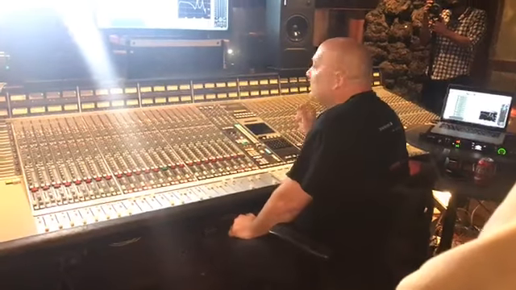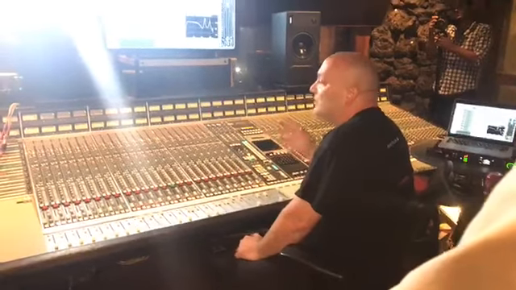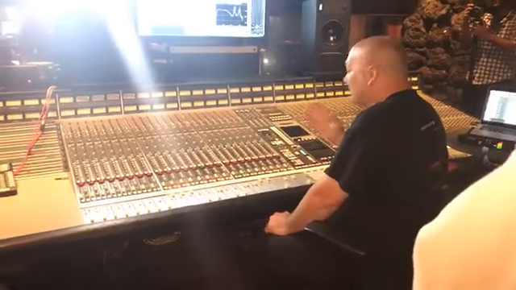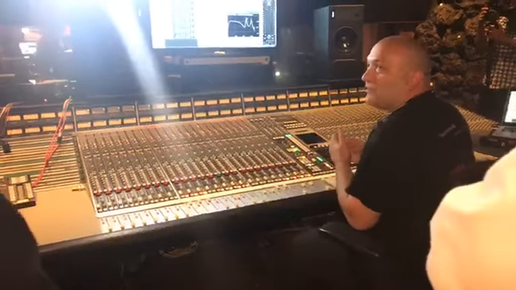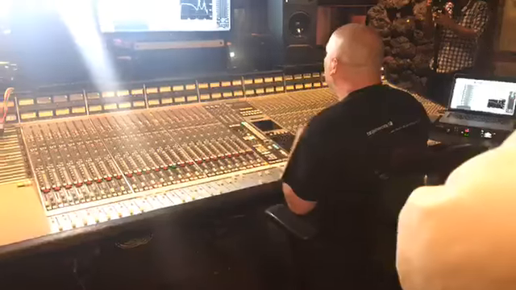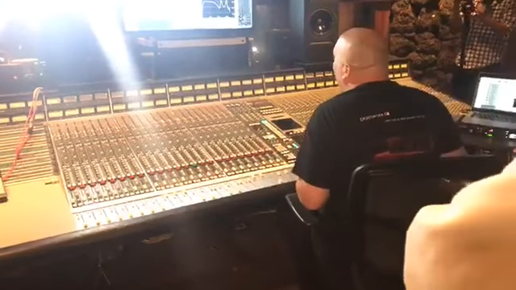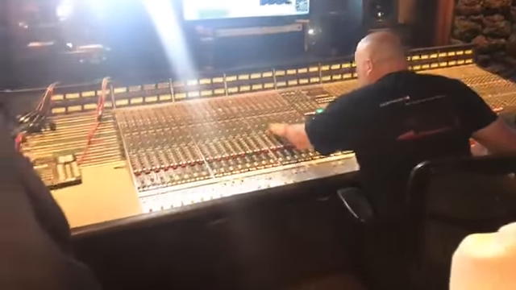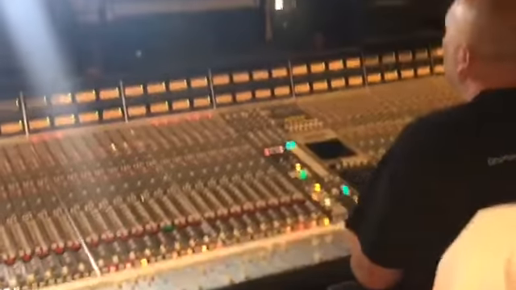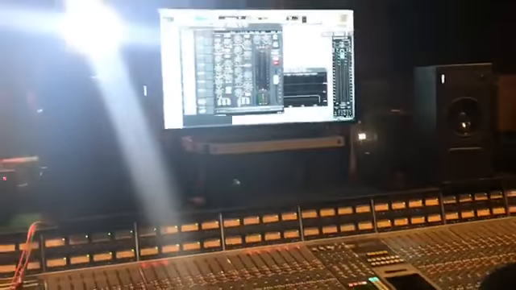But we believe that this is the missing link so far between mixing in the box and not getting the exact same sound that you get on a console like this, and we're offering this now. So I can show you now something else, which is the plugin, and we're starting here with the E-series.